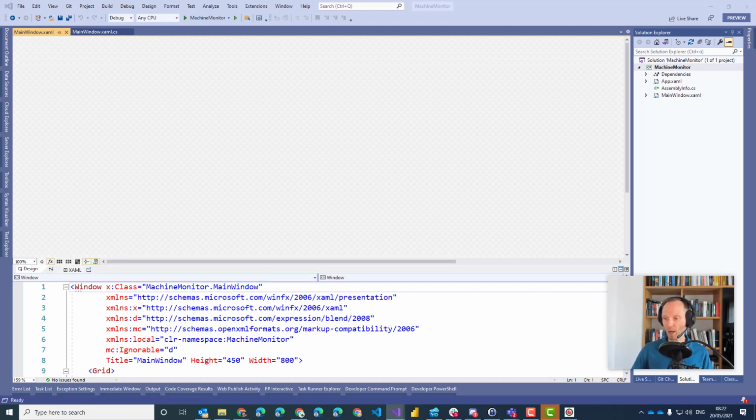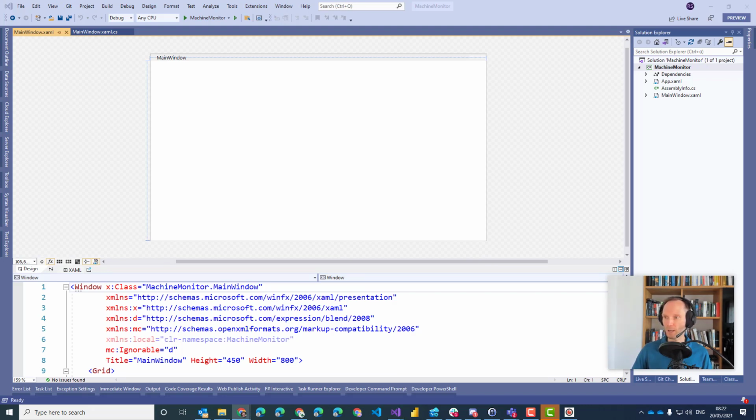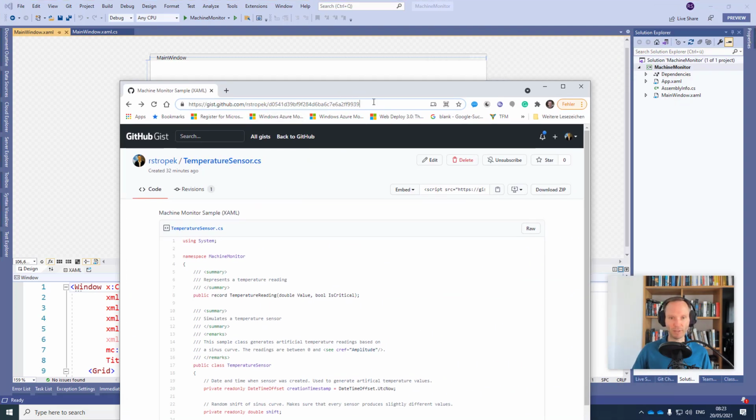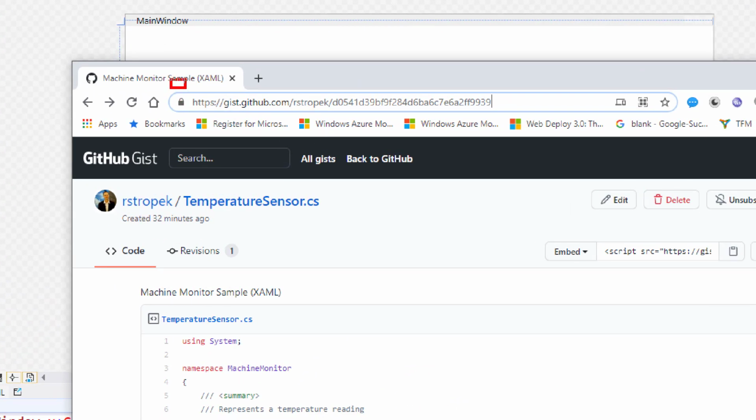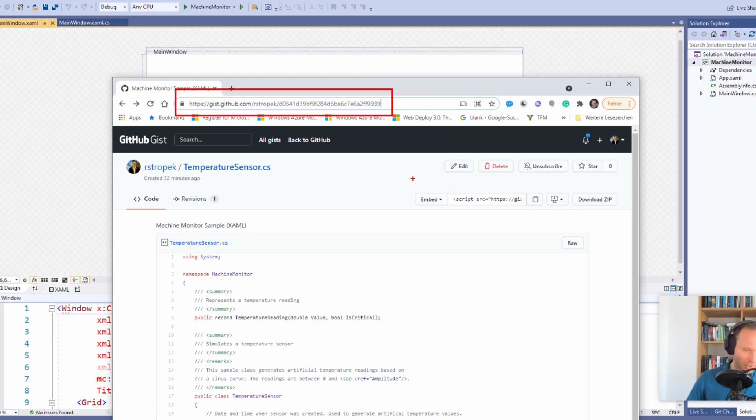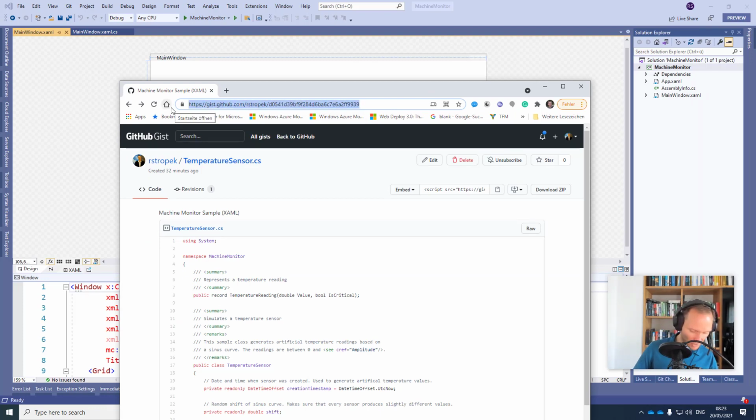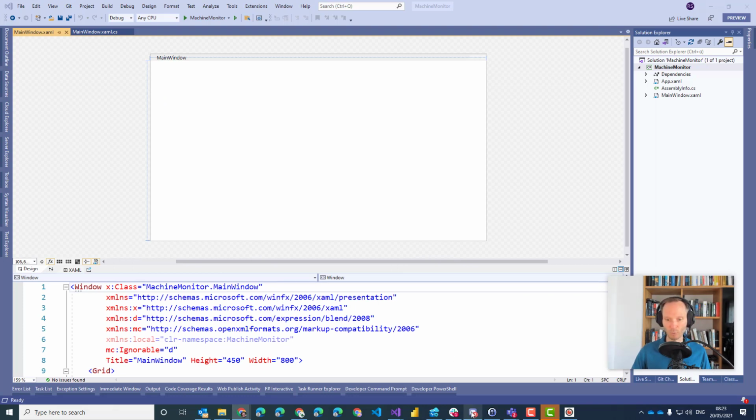The first thing that we are going to do is copy in the sample data generator, and this sample data generator can be found in this gist here. Here is the gist. I will copy this link into Discord so that you don't have to type it in. Give me a second. I will copy this into your Discord. Here it is. Okay, please check your Discord server. You should see the gist there.